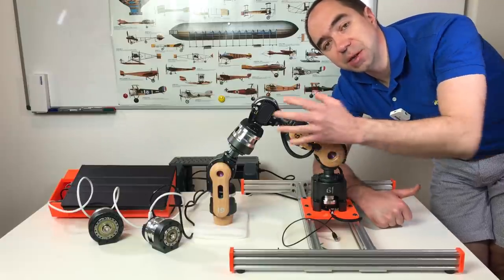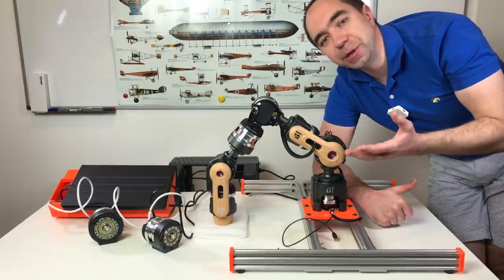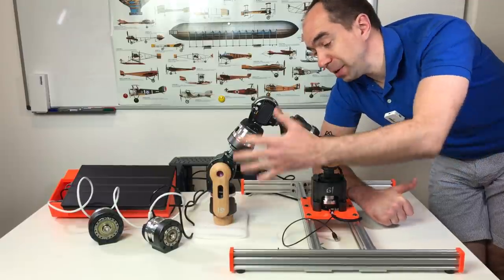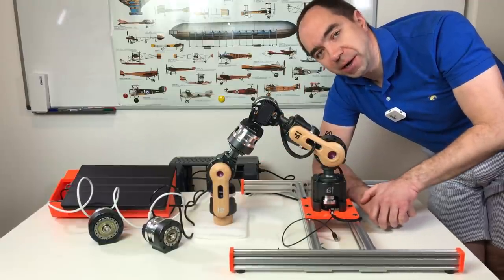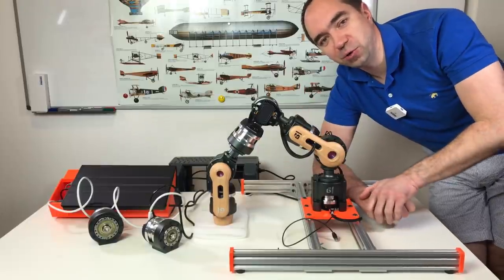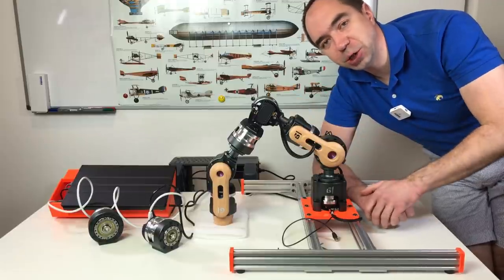Another thing which I like is that all actuators in this robot arm have a relatively low reduction ratio, from 30 to 50. And thanks to this, this robot arm is also a collaborative robot arm. Meaning that if you have the proper software, you can use it as a collaborative robot arm. You can detect collisions with it because of this low reduction ratio.